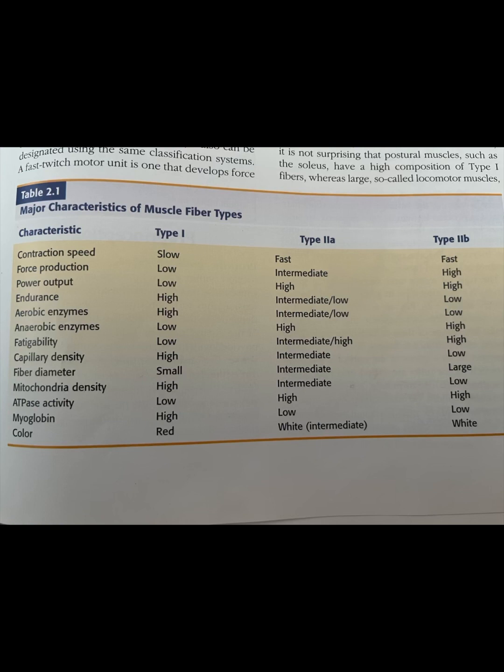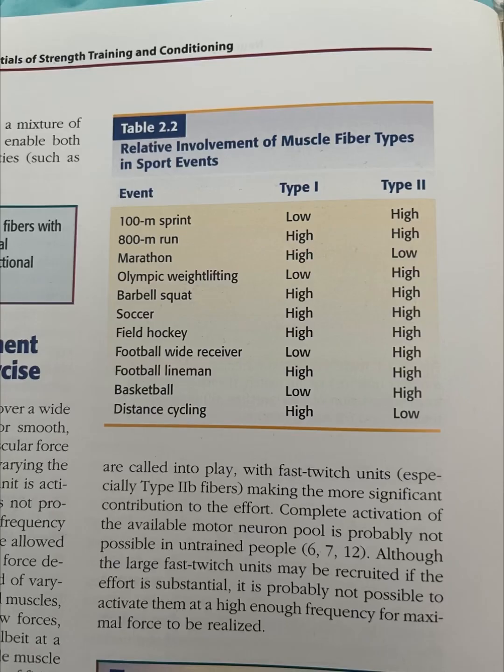Type 1 fibers are generally fatigue resistant and have a high capacity for aerobic energy supply, but they have limited potential for rapid force development, as characterized by slow actomyosin, myofibril, and ATPase activity and low anaerobic power. Type 2 motor units are essentially the opposite, characterized by fatigability, low aerobic power, rapid force development, high actomyosin and myofibril ATPase activity, and high anaerobic power.